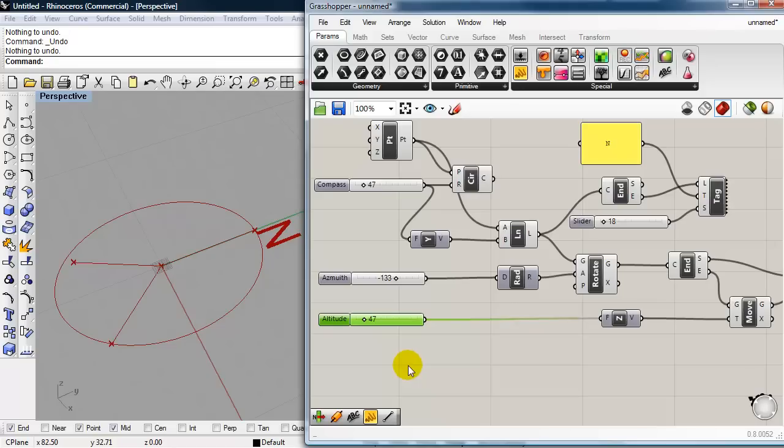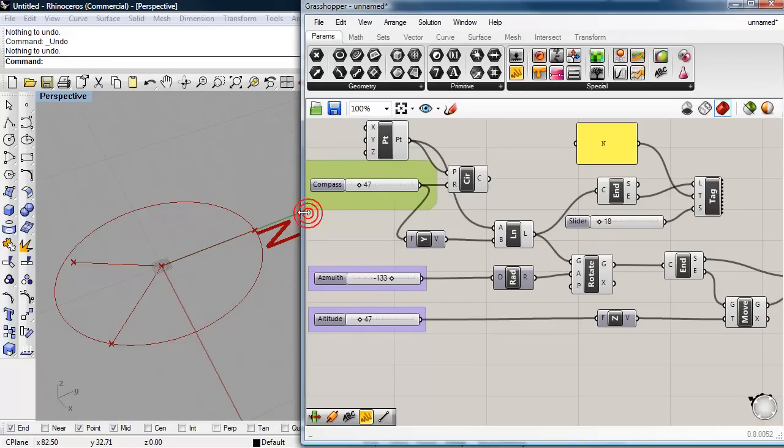And later on, when we come back to this definition, we want to understand that these three sliders are important. So I'm going to click on each of them and Control G to group them. And if I double click on them, I can change them to circles or rectangles with filleted corners.